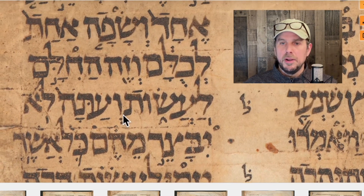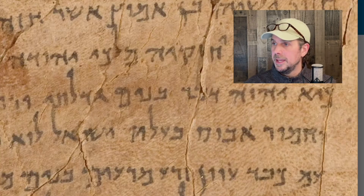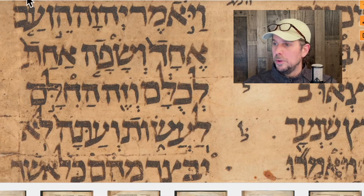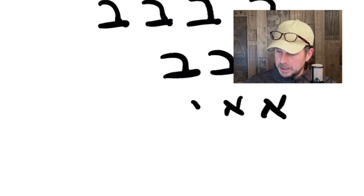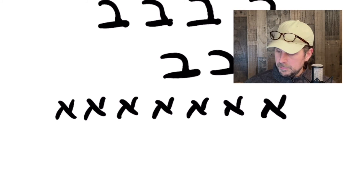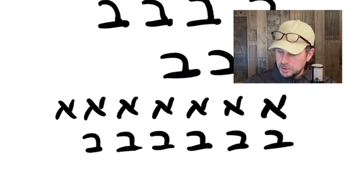This is just part of our practice — we're developing skill in the visual recognition of the letter, particularly from scribes that lived a thousand years apart, or maybe even eleven to twelve hundred years apart, in the case of the scribe who wrote the Great Isaiah Scroll and the scribe who wrote the Washington Pentateuch. Then we're coming another thousand years into our time and learning to write these letters ourselves in a way that is clearly recognizable as an Aleph.